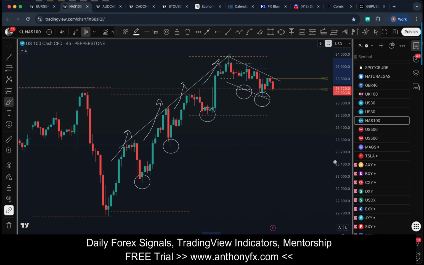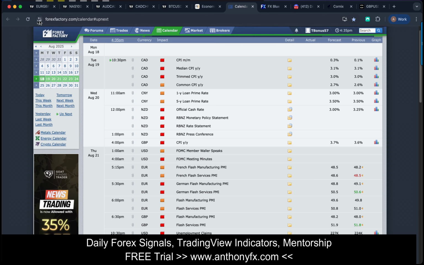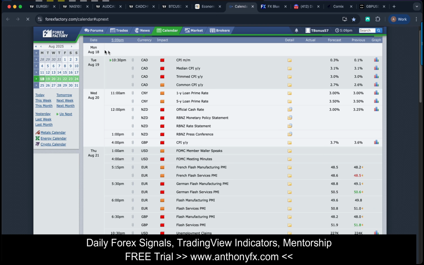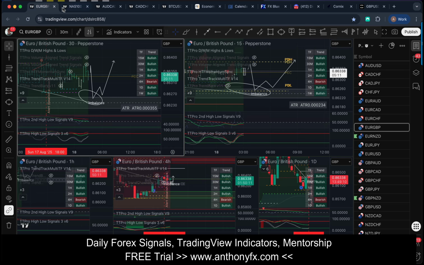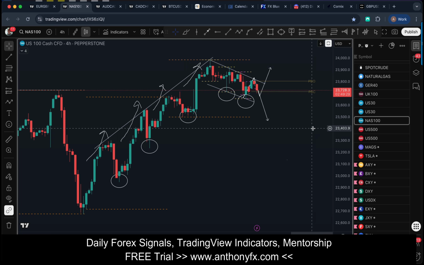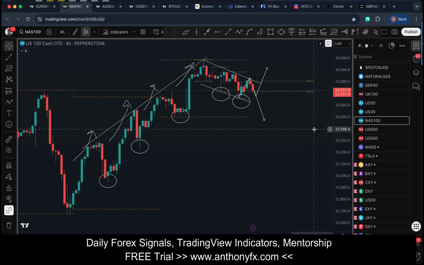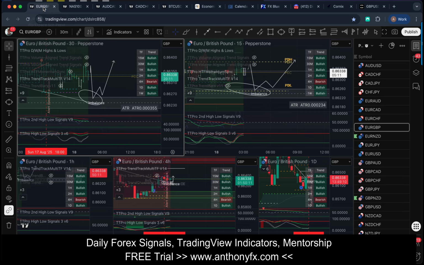So a little bit precarious today at the moment. Nothing on the calendar. What have we got? Let's have a quick look. Monday, yeah, nothing on the calendar tonight. All right, so there's not going to be anything significant driving the markets apart from market manipulation. Yeah, so this could go either way. Could do that or it could do that. I think it's a good idea to sit back today, guys, really. I might do a bit of scalping on the side if the opportunity arises. All right, but let's just hang in there and see how we go.